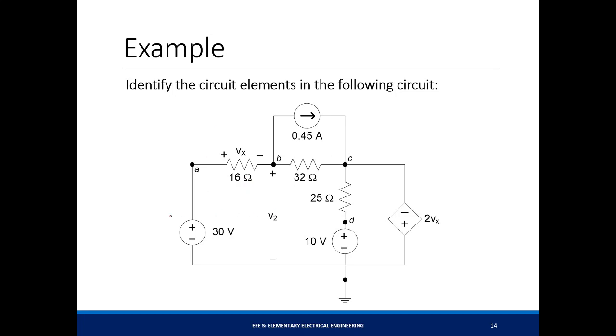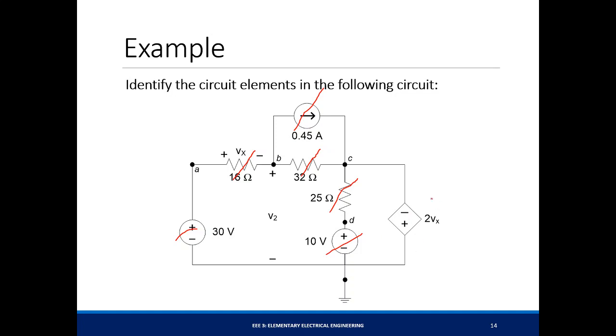Okay, so from here on, you can pause the video before I reveal the answers to you, or you can just proceed. So let's look. This is an example of a circuit. The voltage sources are these. So voltage source, voltage source. This one is a current source, three resistances, and what is this?